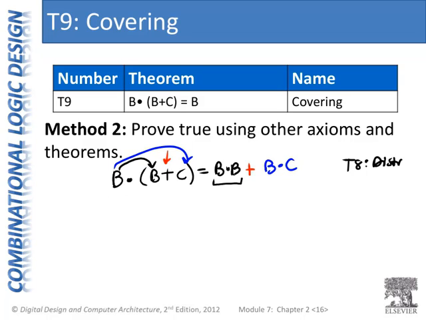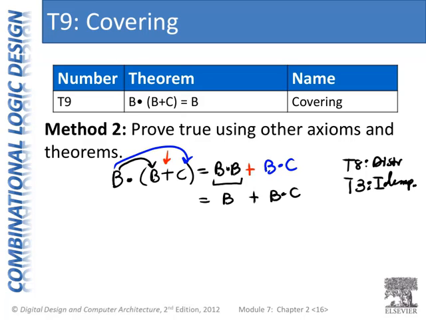Now we can see B and B. Well, we had that theorem, idempotency, that said B and B is the same as just B, or I could and it 10 times, B and B and B and B, and that still is equivalent to just B. So we'll use the idempotency theorem, and that B and B term just turns into B, and we also don't forget to bring down our other terms.